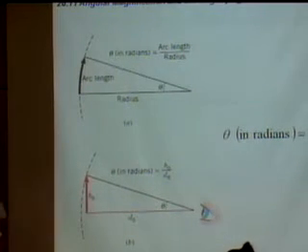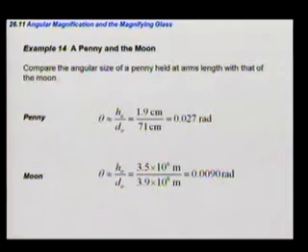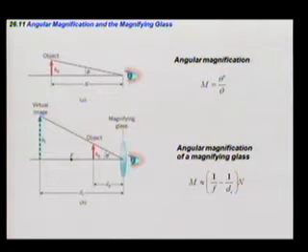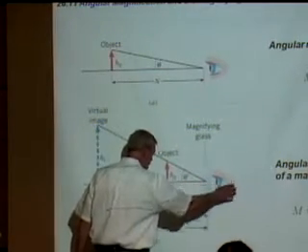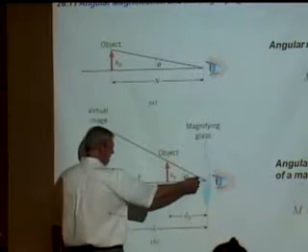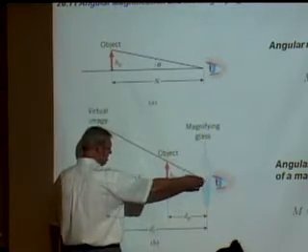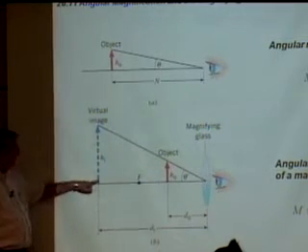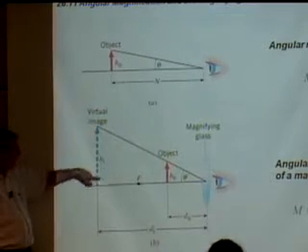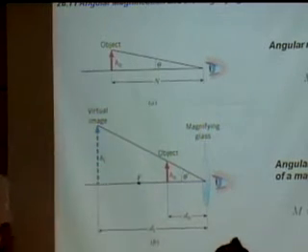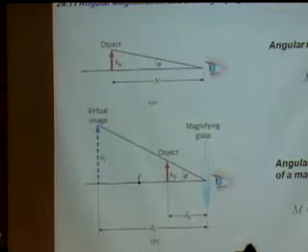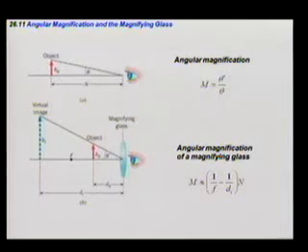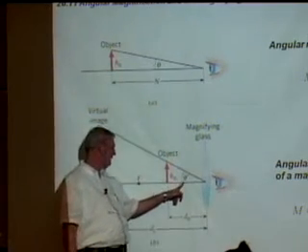Now, if you need that object to be taller, what you do is you put a magnifying lens in front of it. It's going to form a sharp image on your retina, but we've moved the object closer. It's like we've moved our eye closer, and so now this angle gets bigger, and we've got a virtual image back here that looks much taller than the actual height. You can also reverse the process with a diverging lens. It looks smaller, but it would actually be a virtual image that would appear in front.